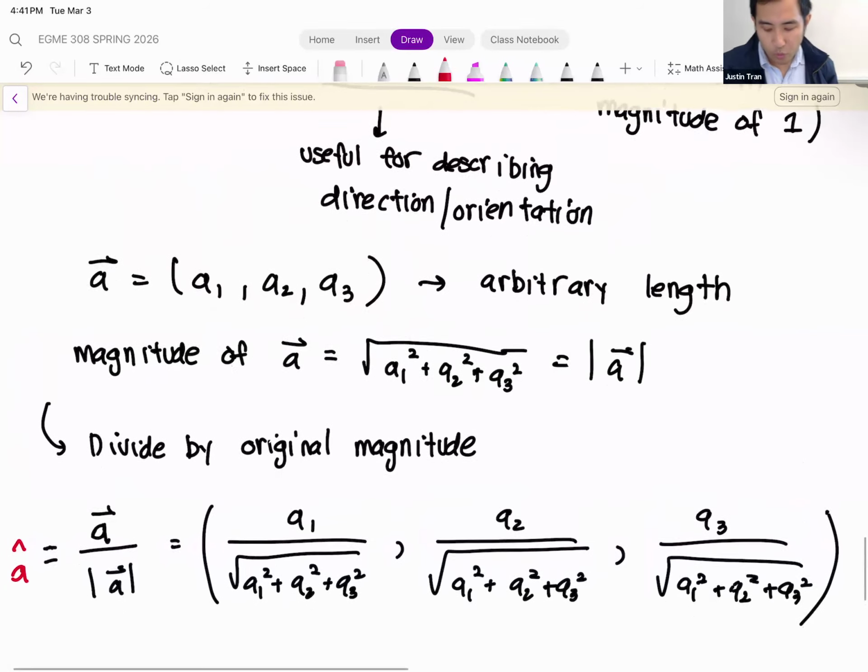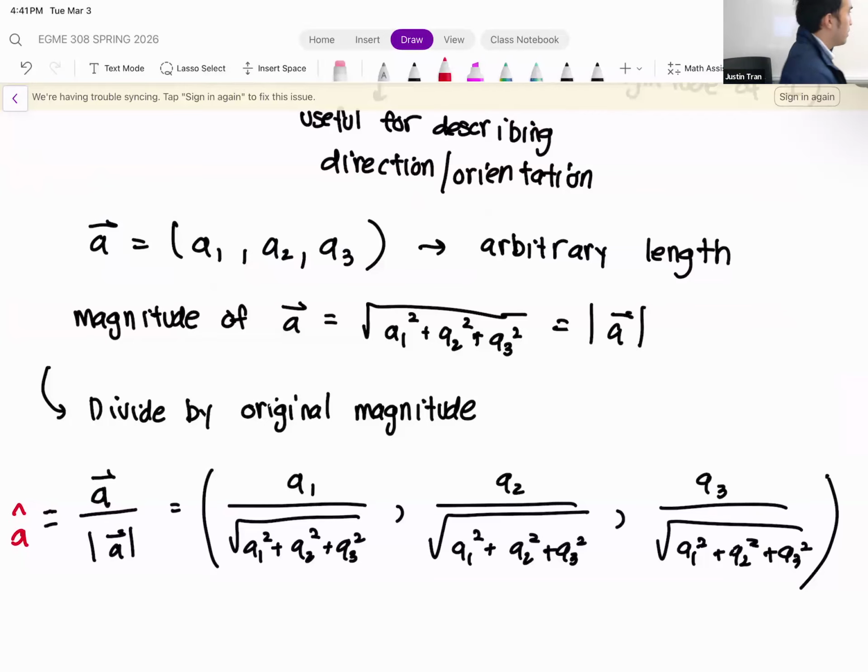All right, so that's one, I would say, very common application of scalar multiples for a vector. Any questions on this? Good. Okay, all right, so let's get into the last couple of things today. The next thing we want to review, a little bit rapid fire today, is the dot product.